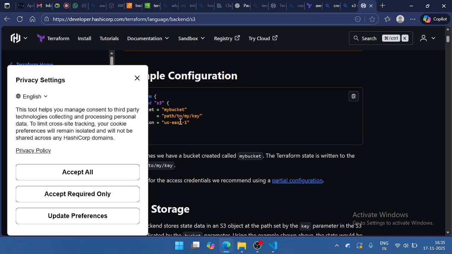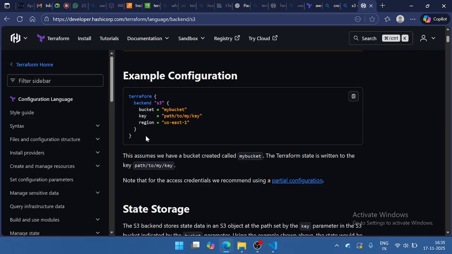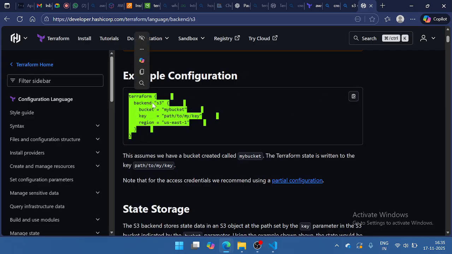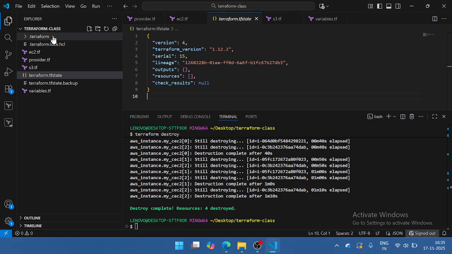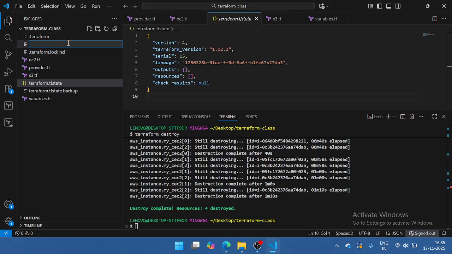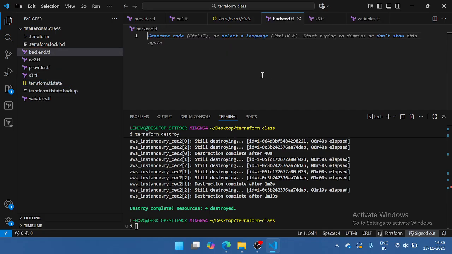This one. Now you can create a backend block. You can give the name backend. They will call it a backend. You can give any name, it will work.